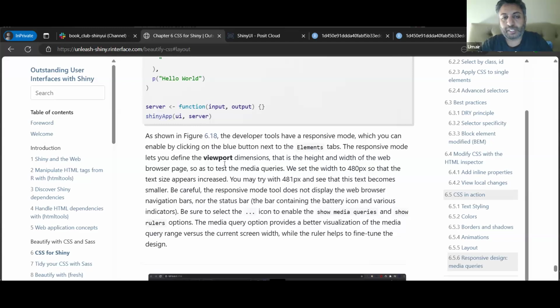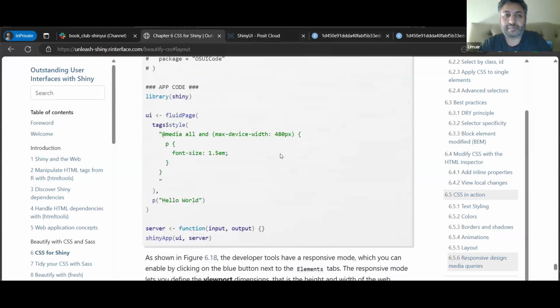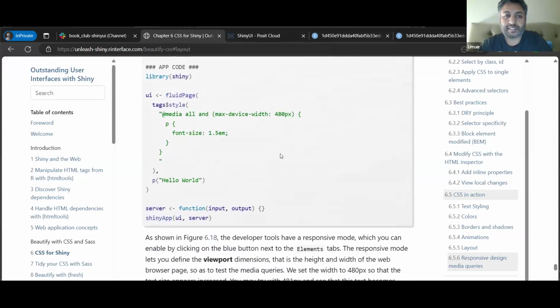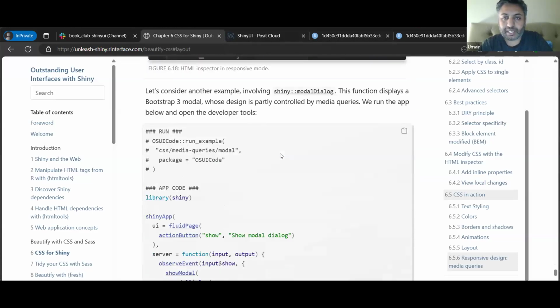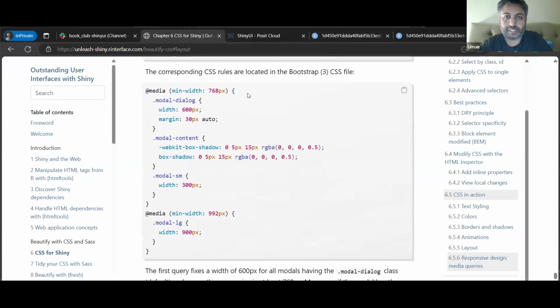So viewport is the size of the window on which we have the app displayed. So if we change the size of the viewport, we'll see that the model also has different sizes because it has some default size that is defined in the model dialog option. So this is the default that is defined.